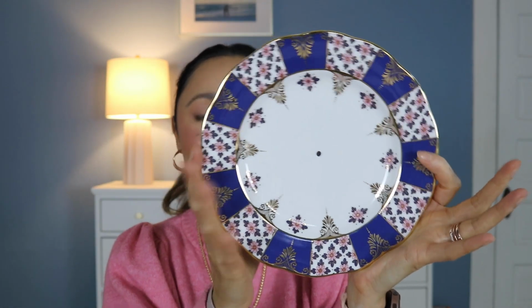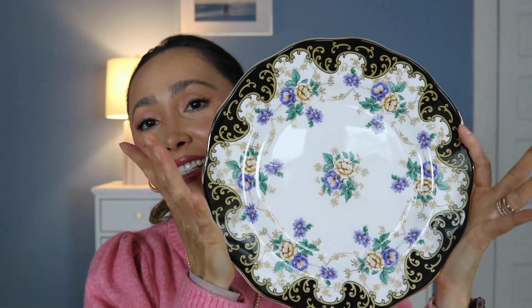Ooh, this is pretty. So here's the top one. That's gonna be the first, and then the middle one. This is my favorite out of the collection. This is the 1900s Regency Blue. So stunning. And then the taller one, the biggest one, this is going to be the Duchess. This one is 1910s. So I'm going to set this away, put it apart and then put it together, and then I'm gonna show you the teapot because that's the most exciting thing, at least for me.